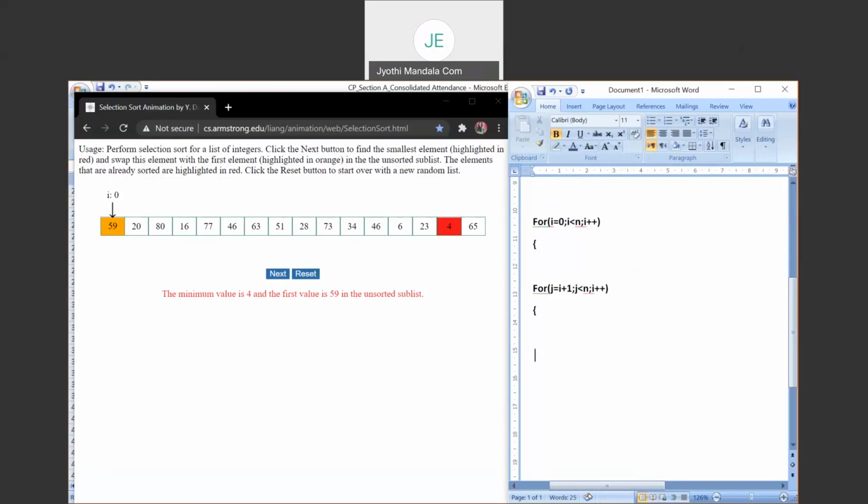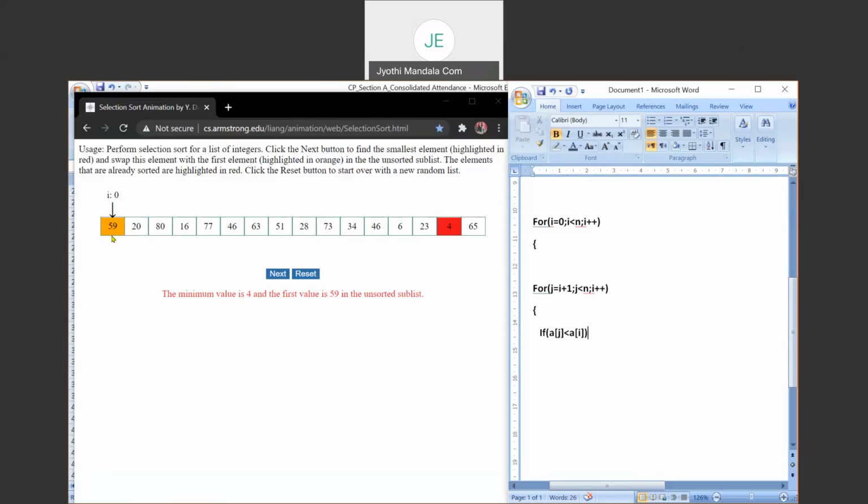Now what we have to do in this for loop, can anyone of you tell me? We need to check this value with this value. Okay. Now how are you checking this one? If we consider this array A, A of j is less than A of I. Are we comparing like this? We are checking A of j is less than A of I or not.